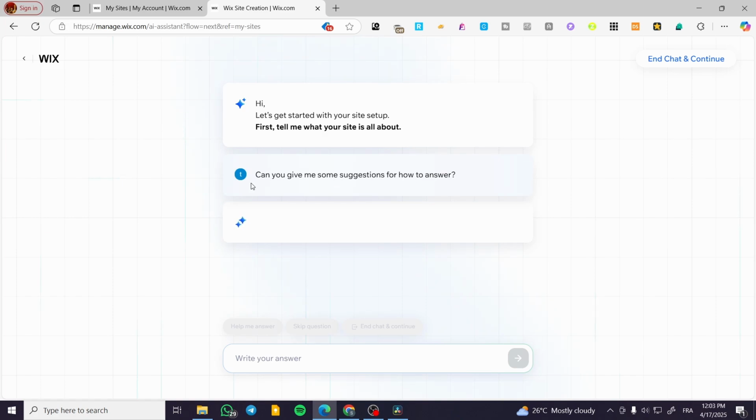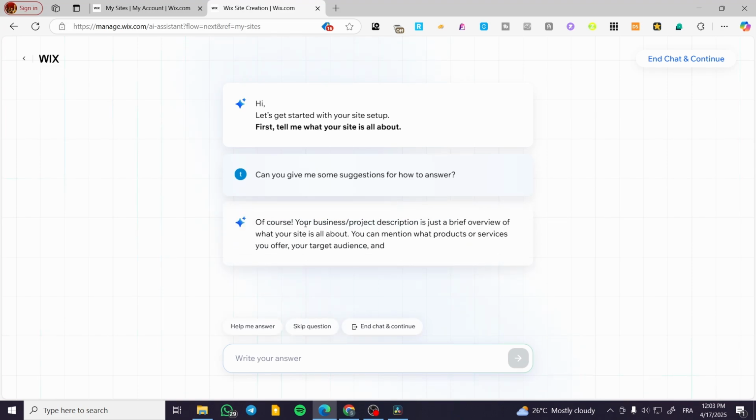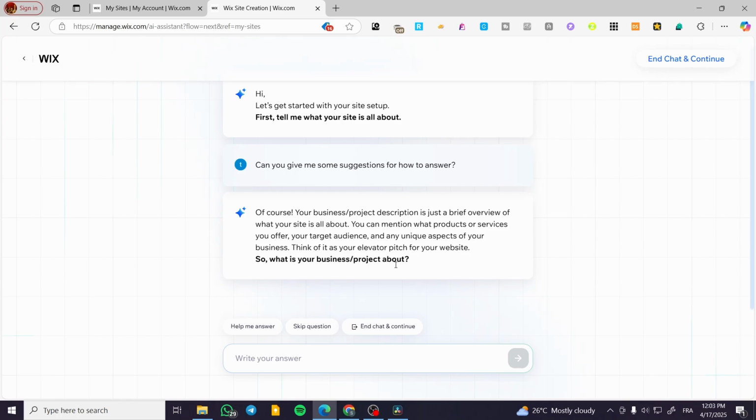For example, you can use this prompt to help you master the response that you are going to put. As you can see, the types of websites are explained here, and then we put it right there. I'm not going to end the chat or skip the question. This is very important. So we are going to have the type of the website in here.